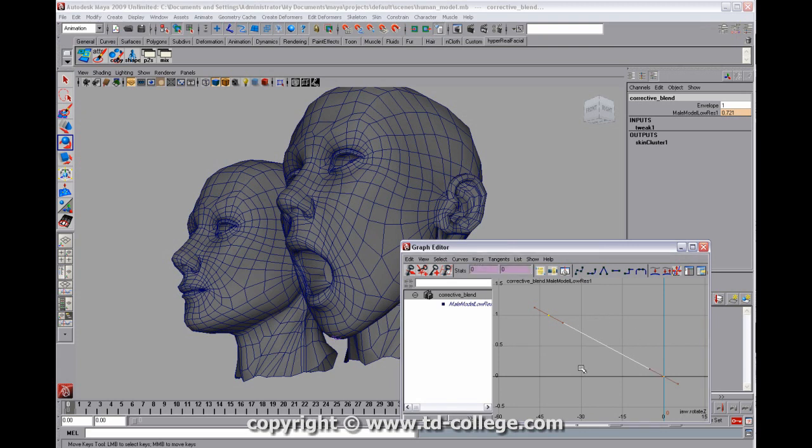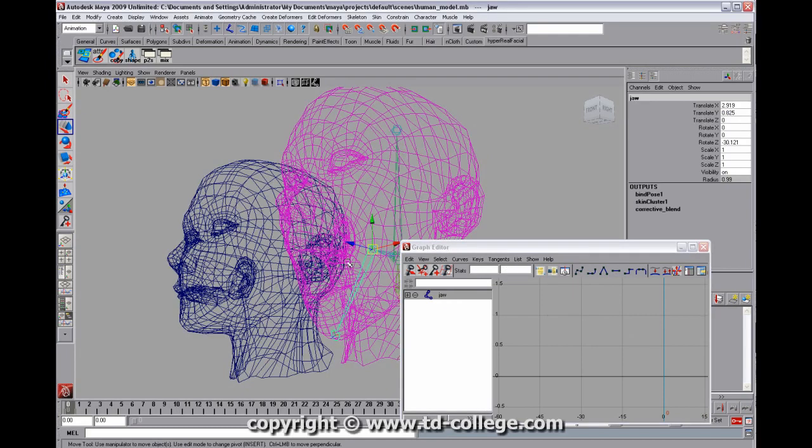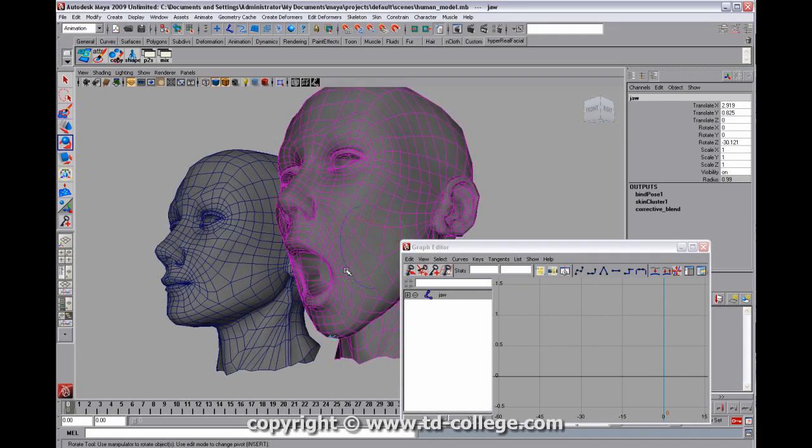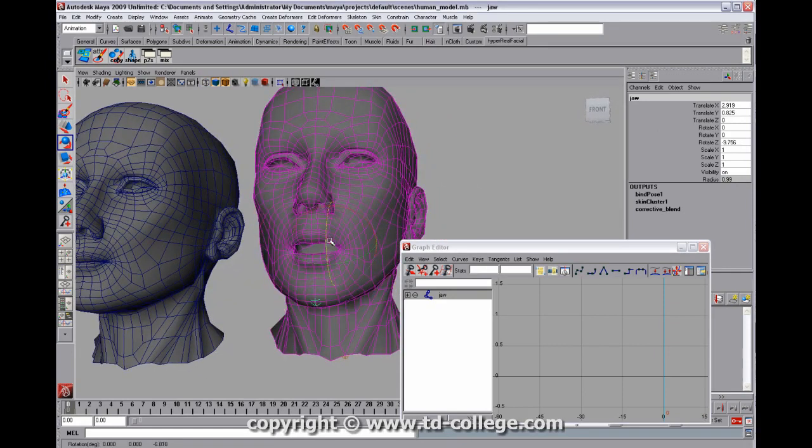We can do a lot of things to this curve. We can insert a key if we want to, and we can insert multiple keys. We can grab that key and manipulate the angle and the way that the model pick gets blended in. So we can accelerate the rate at which that model pick gets blended in, or we can decelerate it. So it blends in a little bit non-linearly over time. The way to tweak that is to add keyframes and change tangents of the curve that we added.